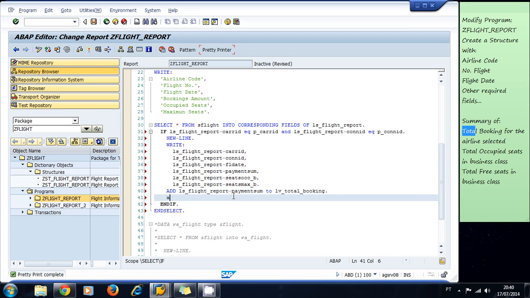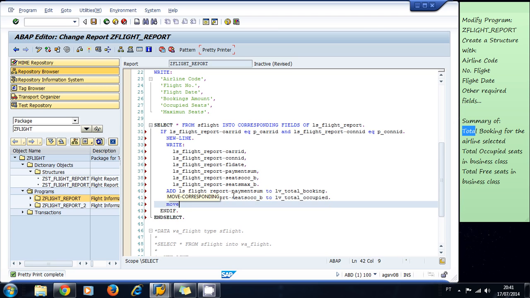I also want to add the occupied seats, so I can subtract it from the maximum seats and I can obtain my total free seats. So if you recall, my occupied seats was this variable, so I'm going to add it to the occupied variable.